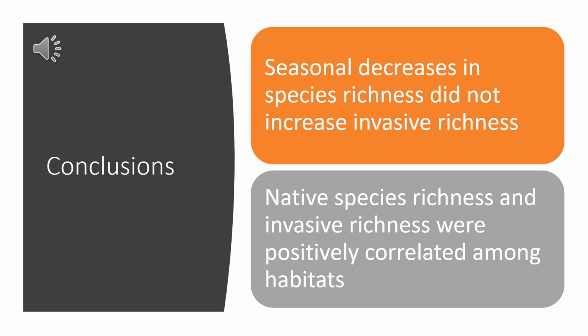In conclusion, for the biotic resistance hypothesis, we didn't find what we expected, and this is likely because different habitats across the marsh have different resource availabilities. There's some evidence that the pond, for example, is nutrient enriched compared to the spikerush and the sawgrass marshes, and this could be driving increased available niche space in the pond relative to those other communities. So while the pond has increased native species richness, it likely also has an increased available niche space because of those elevated nutrient levels.